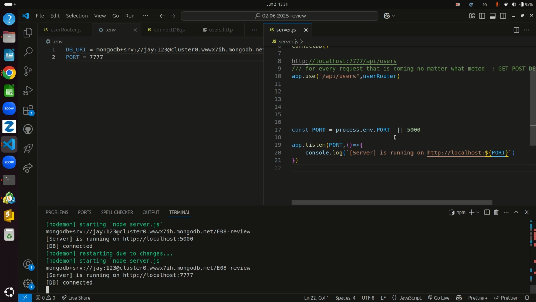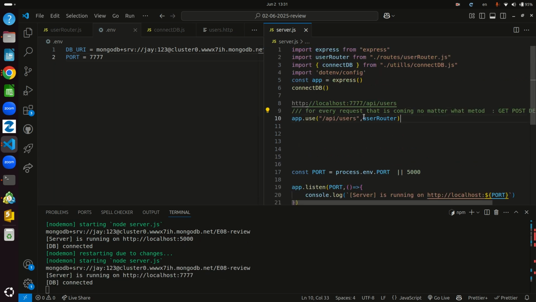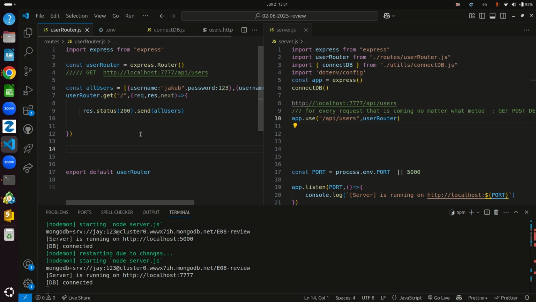Great. Our server is running. We have one route that is specifically for the users, and in that route we have only one endpoint. When I say endpoint, this means this one. One endpoint is responsible for doing one thing: receiving a request.